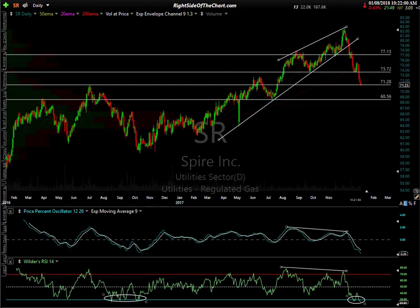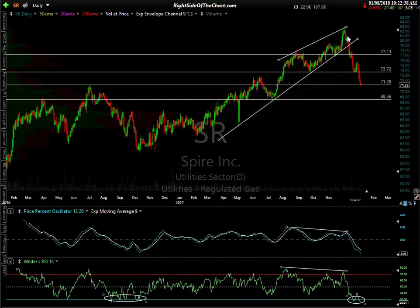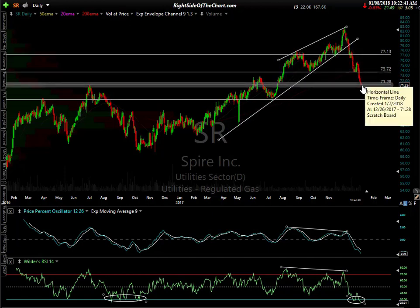Now, on a related note, I'm looking at some of these utility stocks in the gas industry. So these are subsector utilities. A lot of these are natural gas companies. A few weeks back, if you recall, when I did a video on the natural gas stocks as well as the MLPs, I made it clear there were a handful of utility companies in there that were in the gas industry. While I was bullish on the natural gas stocks, setting up a case for a bottom, I'm still cautiously bullish on a lot of those stocks. But I made a case for a correction in these utilities, and that's exactly what happened.